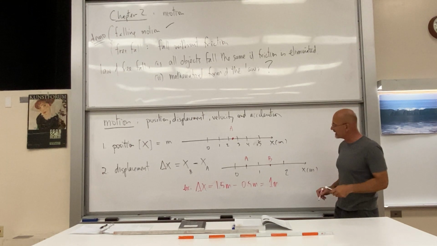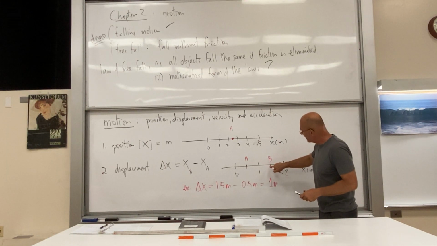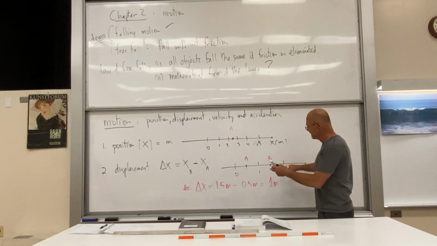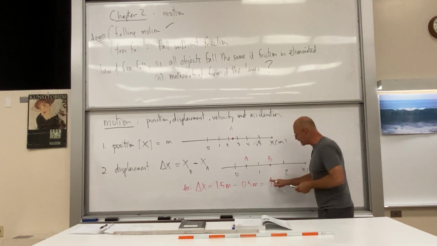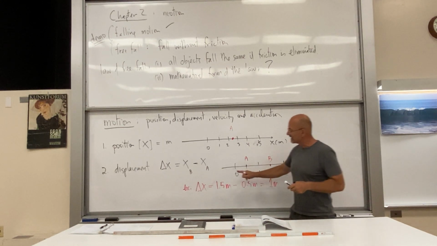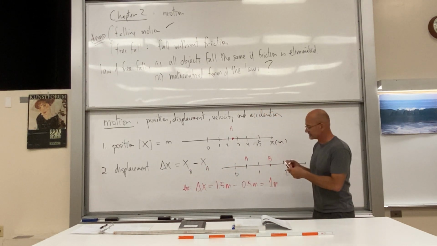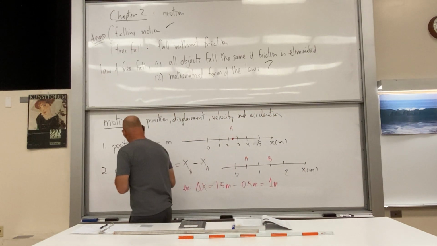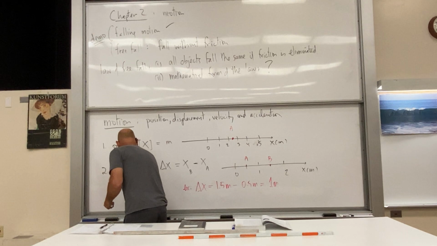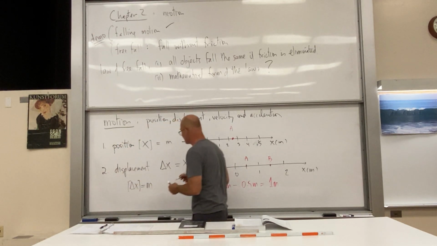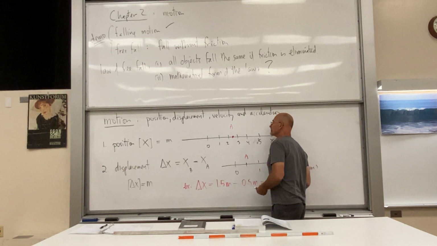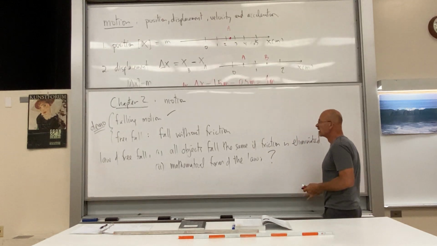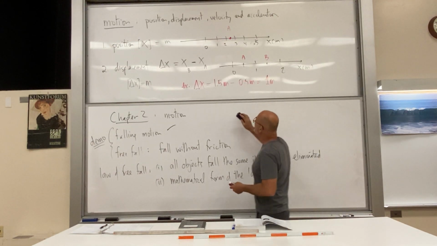Okay, so that's the displacement, and we could have also started here at B and ended up at A. Had we done that, this answer would still be 1 meter, but it would have a minus sign in front of it. So the displacement can be positive or negative. So that's position and displacement. The units of displacement are clearly also meters. Dimension is a length, the units are meters. Good. So what's next in our list?